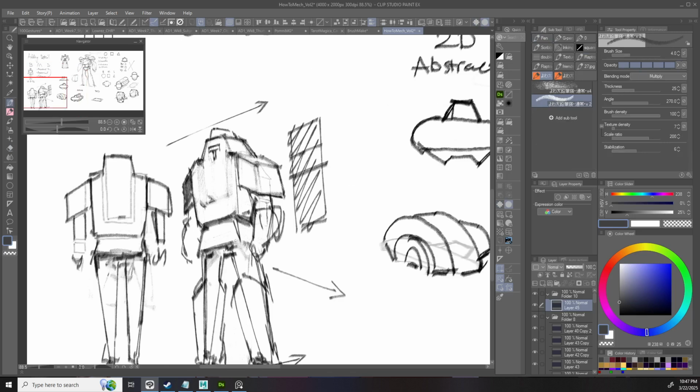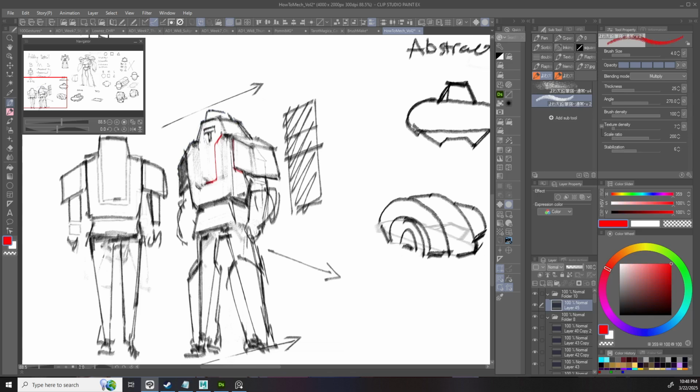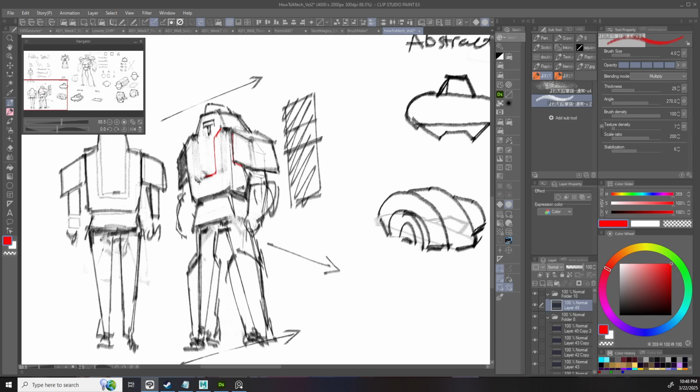And in mechs, silhouette and edges matter. While this is the primary silhouette you see, on the outside, these silhouettes here, especially this chest silhouette, are just as important.